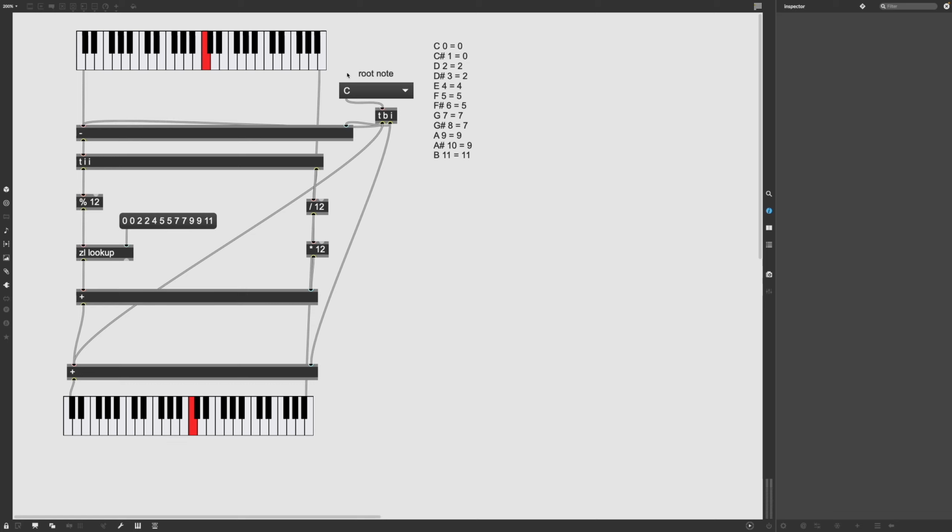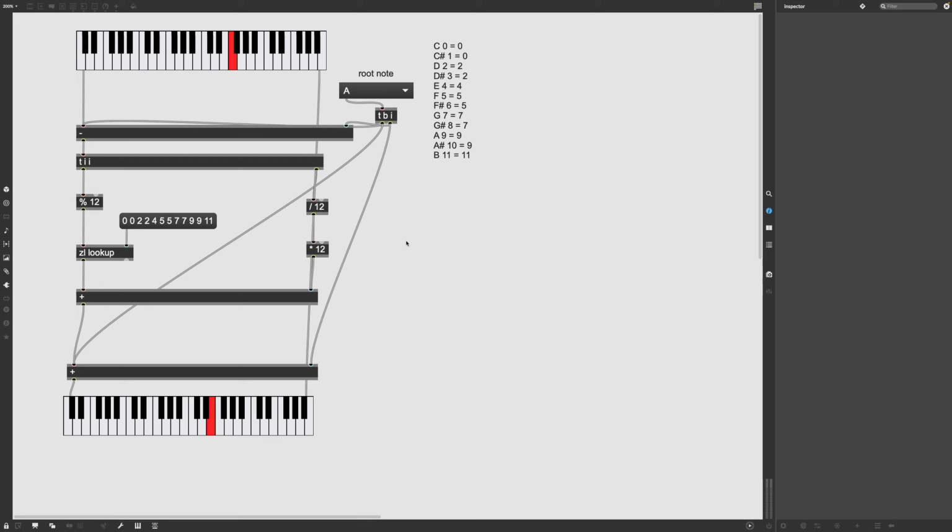Now if I were to change this to, say, A major, which has a C sharp in it, I click on A, and now it's going to B because there's no C natural. So it's gone down to the lowest note that's nearest to it. Okay. So this seems to be working properly. F is going to E since there's no F natural in A major. And this is working. Great.